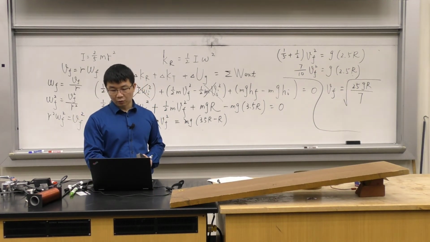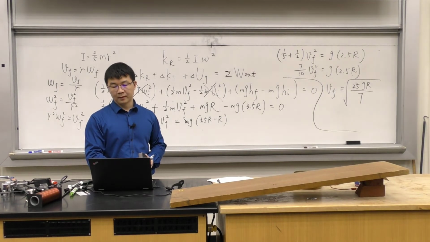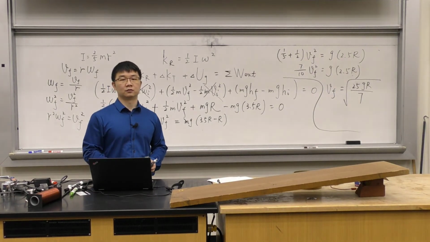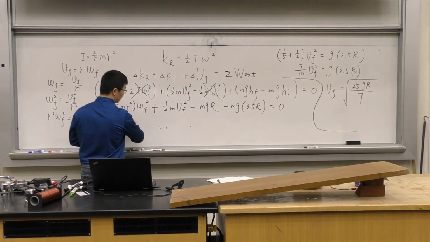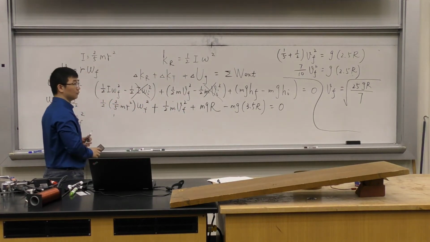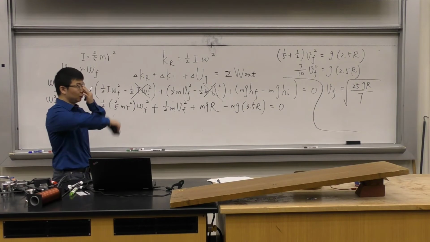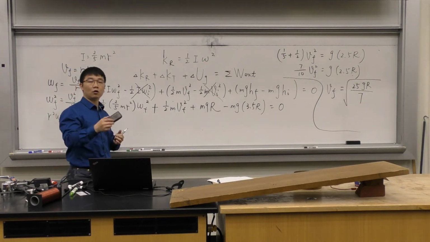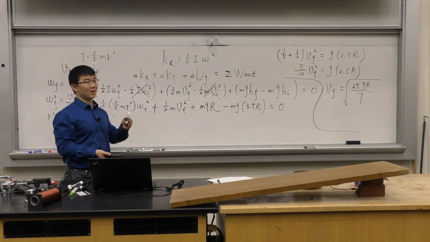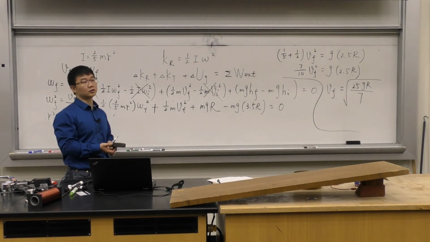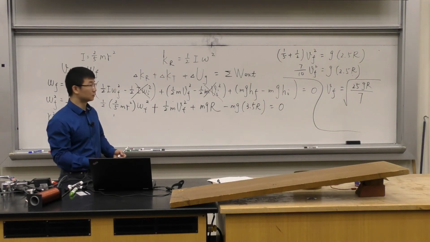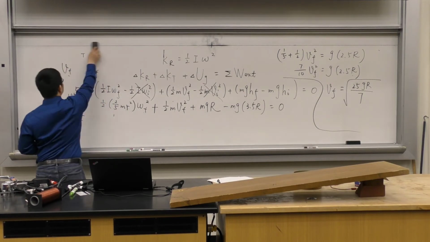When you see a pulley in this part, you're not going to ignore the pulley, right? When we studied work and energy, we never worried about the pulley. But now we're going to consider the pulley because the pulley is rotating. The pulley also has kinetic energy. That's the only difference, right? So you will just include the pulley in your system. All right? So let's do that.